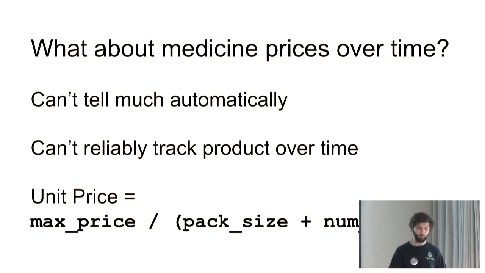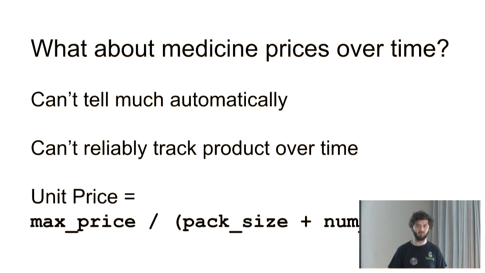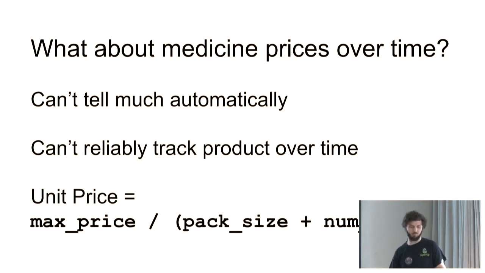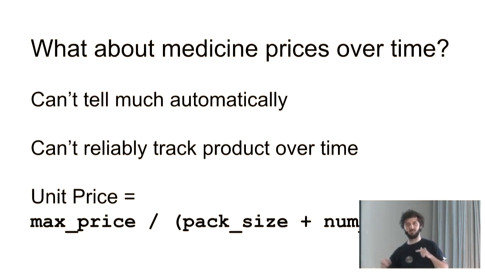So what about medicine prices over time? It would be nice to write queries that tell us how the medicine market behaves over time — like what's the average number of competitors for a product or for a drug, and how much does competition affect the price? But we know there are errors and we're not sure of the extent, which means you can't make general statements with any certainty. You just can't make these statements. So what do you do? It would be interesting to track the price of a product over time, but since the unique constraint was so broad, you might be missing part of a product's series.